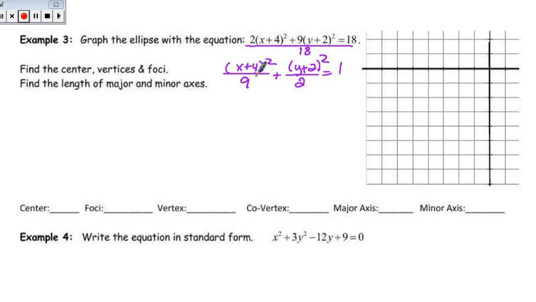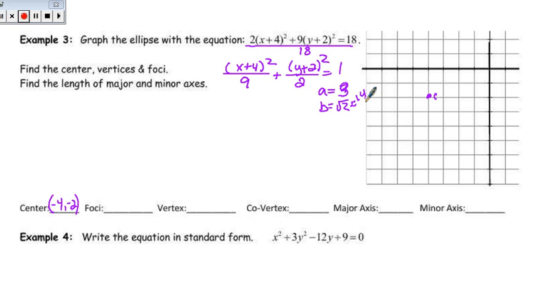I do notice I have a minus h, minus k situation happening here. So my center is going to be (minus 4, minus 2). So minus 4, 1, 2, 3, 4, minus 2. That is my center point there. I do see that I have an a squared value of 9. Excuse me, 3 is the root. I have a b value, which would be the square root of 2. That is about, again, 1.4. That's just for graphing purposes.